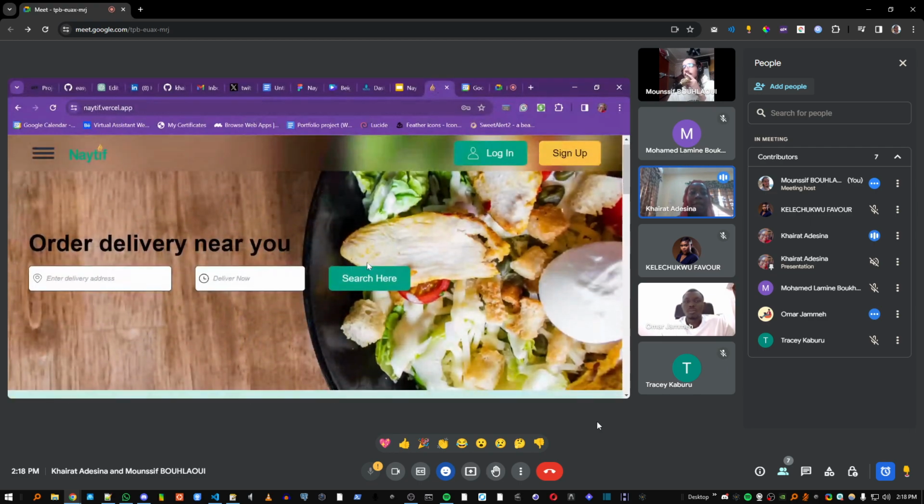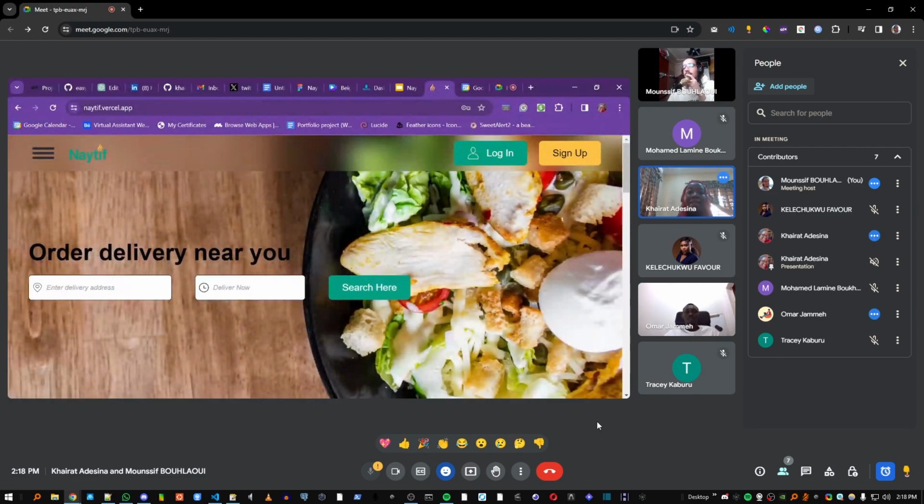So for our live demo, here is Native's landing page. This is the front screen when you go into Native. If you want to carry along with me as I'm presenting, you can visit native.vessel.app to have access to the website. It is very dynamic. You can view it across any mobile or desktop device.